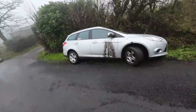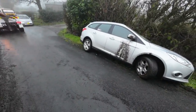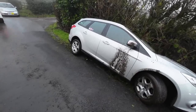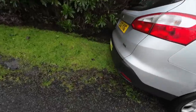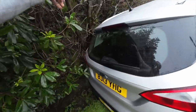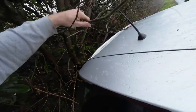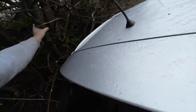What I think I'm going to do with this, because it's already going downhill and that's the end of the ditch, the car's already bottomed out anyway and there's no rocks within this grass face. So what I think I'm going to do is just reverse it in this water a little bit, but then I'm going to have to try and pull that wheel over here because we've got this bit of a branch. That's the big one, which I don't like. The other little ones are okay at rubbing, it's already in them now, but I don't want to pull it backwards and then start hitting that strong tree.